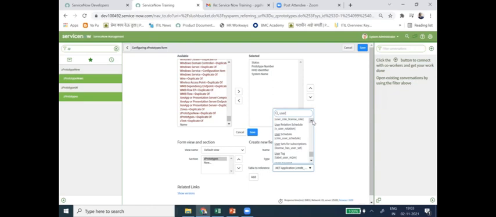Where is that sys_user? User profile. Let me see if there is a better option to select it here. No, I think we need to select it and read the correct one.